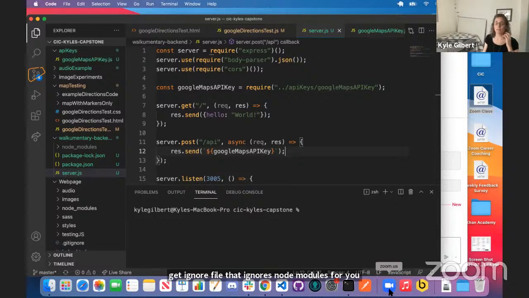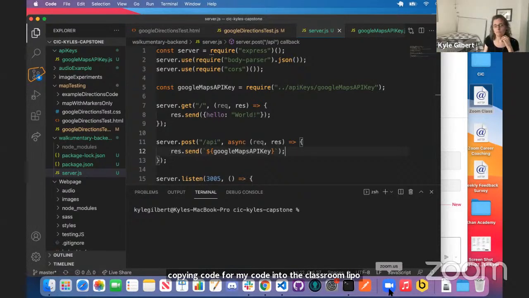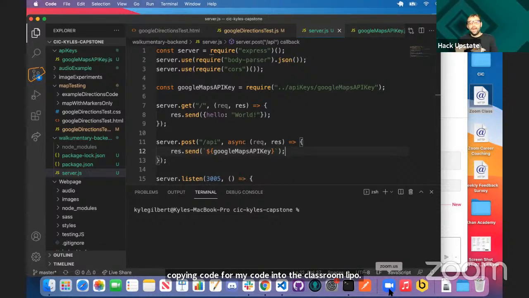Maybe, I don't know. It is possible. I've run into that a lot when I'm copying code from my code into the classroom repo. I always have to delete the git repo that create React app creates for me because I'm storing it in a different git repo, like a git repo in a git repo, and that's what causes problems.